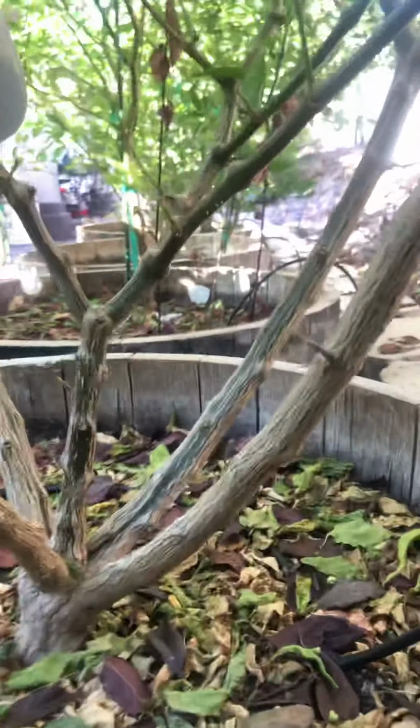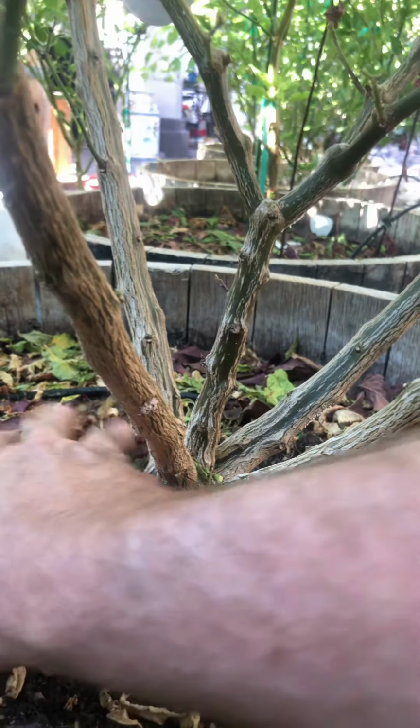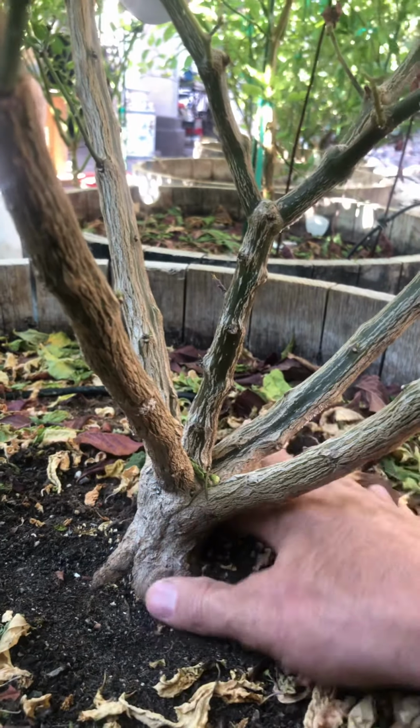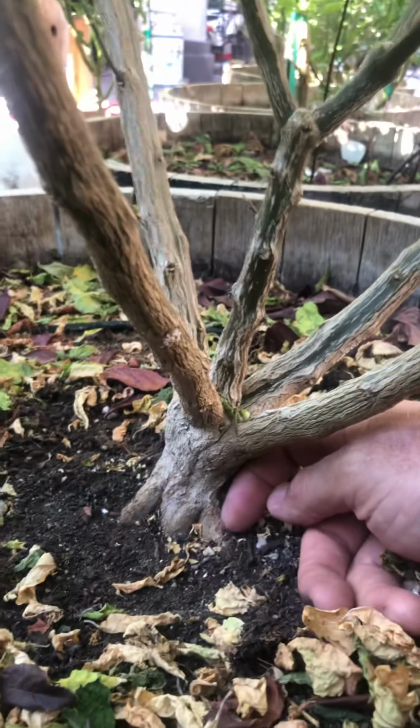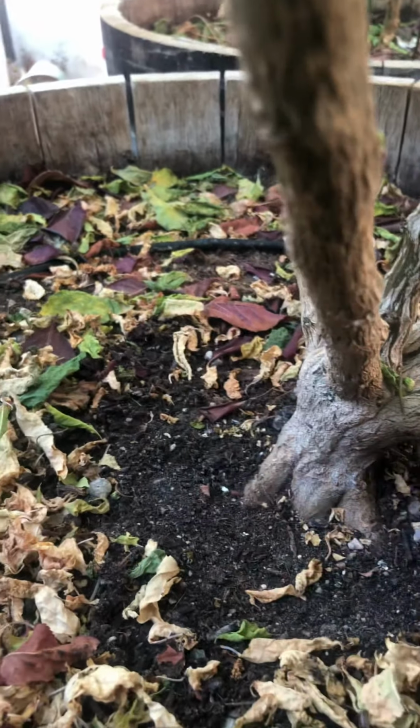Throw them down at the bottom. But check out how big the base is on this plant. The original stuff. Never been topped. I did do a fin on it, and that was it. But for comparison, look at how big this thing is. I really can't get my hand around it. It's huge, and it's got 5 main branches growing out of it. 4 on the side and 1 up the middle. And then under here you can really get a grasp for what things look like.